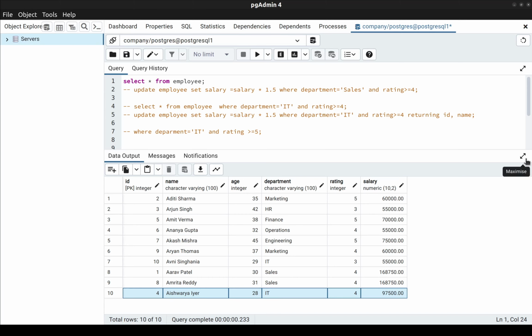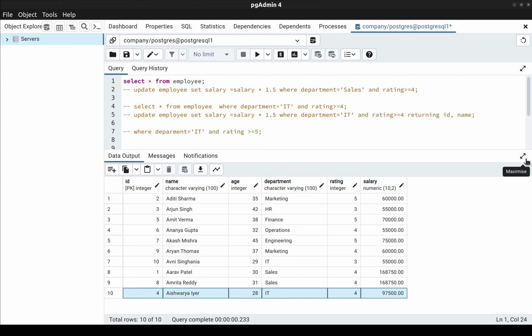This process is actually called auditing, and I have personally seen this done in production environments. For this, we need to create another audit table. I will show you what it looks like. I have copied the query for this audit table, and I'll explain what each column means. So this is the table name, and then you have the audit ID, the employee ID, the new values, whatever the new values are, and then modified by, the user who modified it. We will see how we can get these values. And then the modified at timestamp.